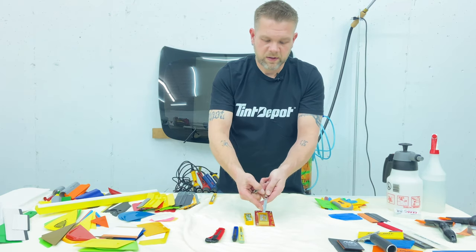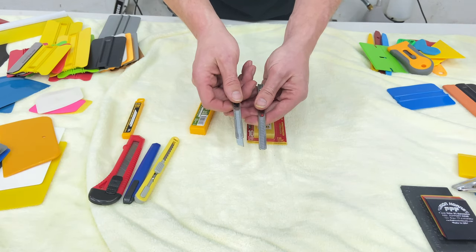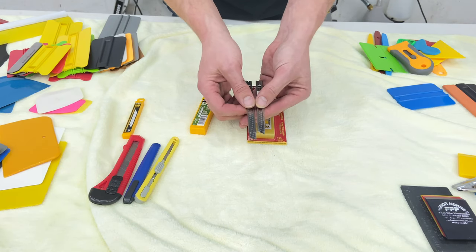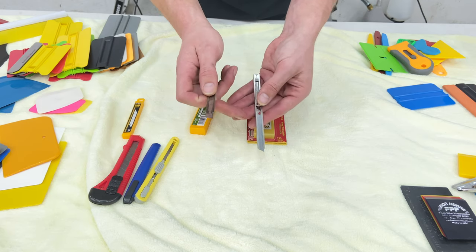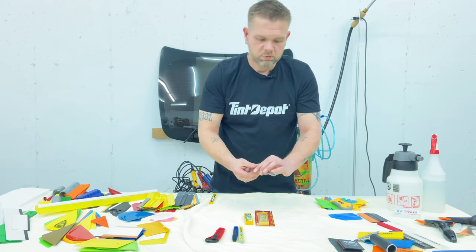The blades are snap-off blades. You can break off a clean, fresh blade after cutting. They both have snapping mechanisms on the end of them. So Kevin, what's the difference? Why is the red dot so popular?